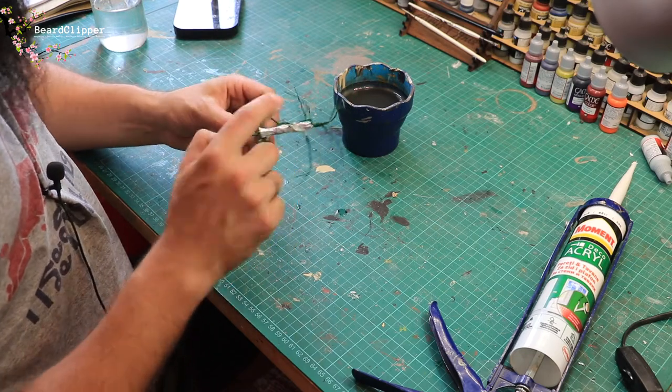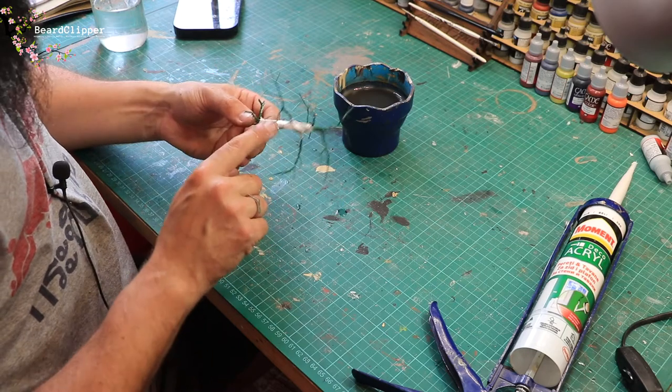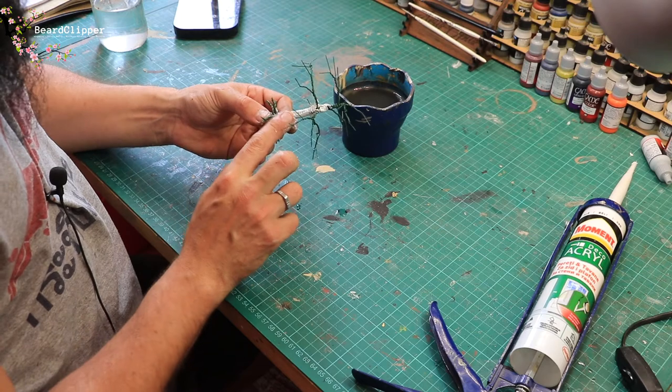So like I say, if you can get brown, get brown. If you can't, we'll be painting it anyway, it doesn't really matter. And you could do multiple applications to get the correct texture you want. But it works really well.